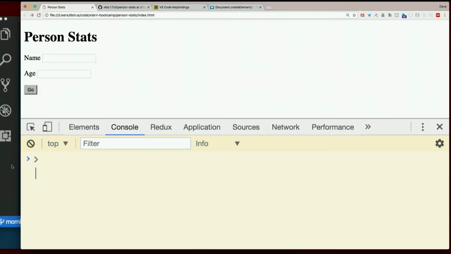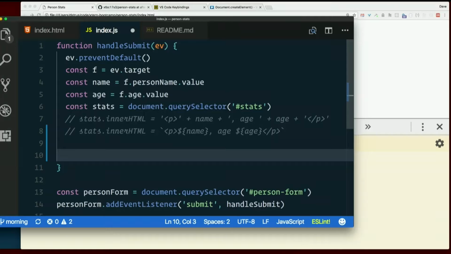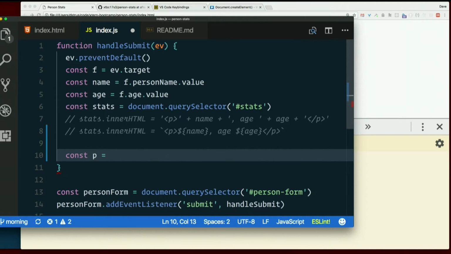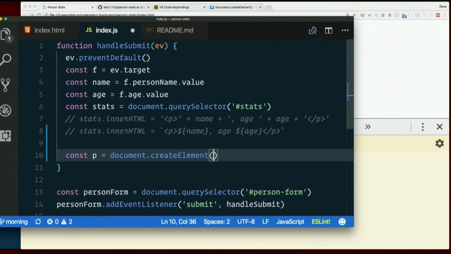So now that we see that we can do that, how could we do that same thing in our code instead of using innerHTML? If we want the name and the age to be inside a paragraph still, we could create that paragraph as an actual DOM node. We can call it p, const p equals document.createElement, and we just pass it the type of element in quotes as a string, 'p'. Doesn't matter that my variable happens to be exactly the same as the tag name. It just kind of made sense to do that. But this could say paragraph or whatever.